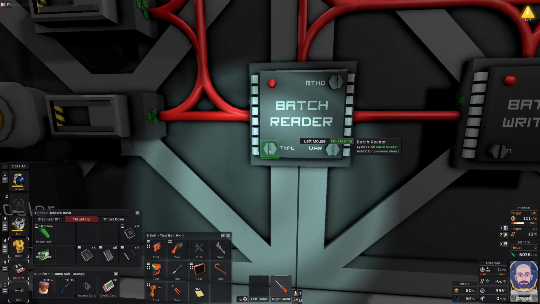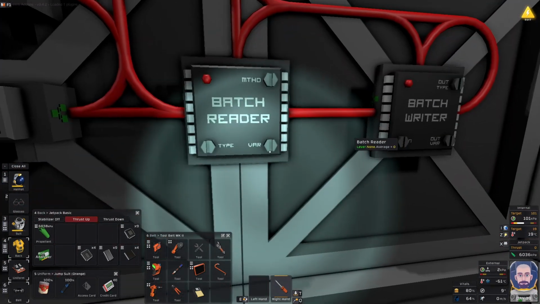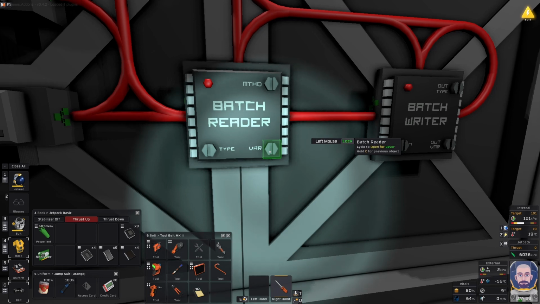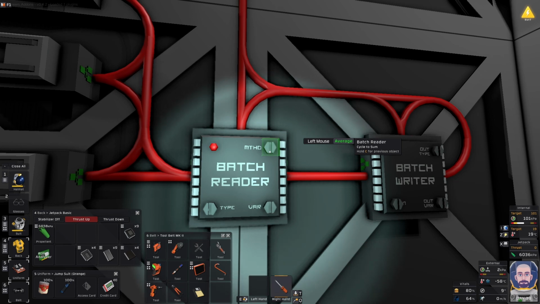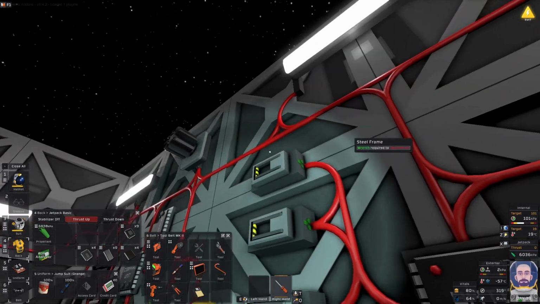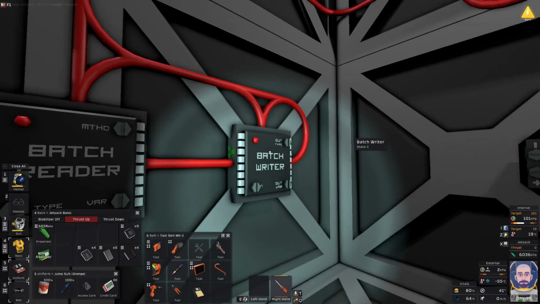With the batch reader, you're looking for a type of device, so we're looking for the levers. Now you can do a variable, which we're going to use setting, I guess. But the method here is, what is it reading in batch? So we can have the average. So if 1.5 of these were on, then half of it is done.